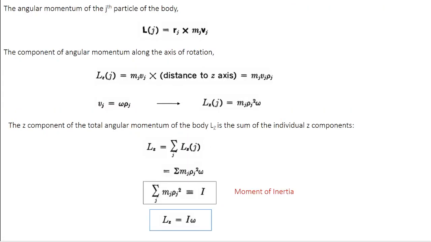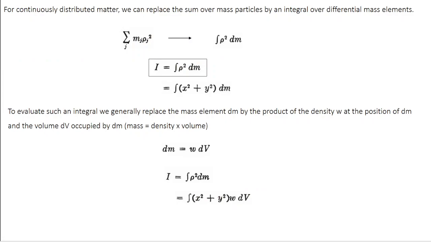Now, this equation is valid if you consider that the system is made up of a large number of individual particles. On the other hand, if you take an extended system like a disk or a ball, you have a continuous distribution of masses. So in such cases, it's going to be difficult to do a summation because you are essentially talking about an infinite summation. In such cases, it makes more sense to write down equations in the form of an integral, because an infinite summation is nothing but an integral.